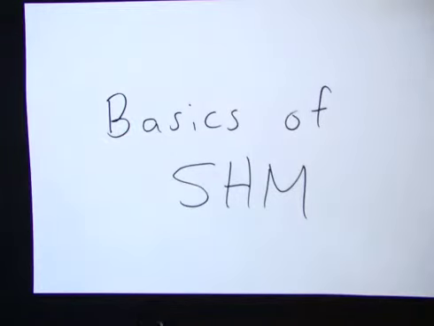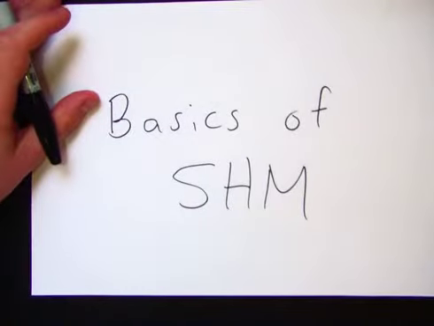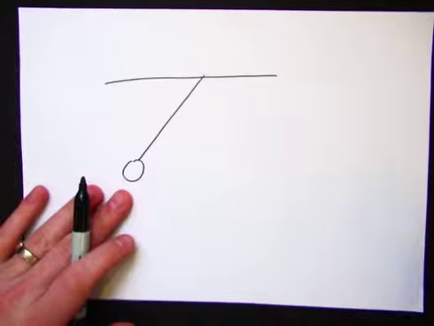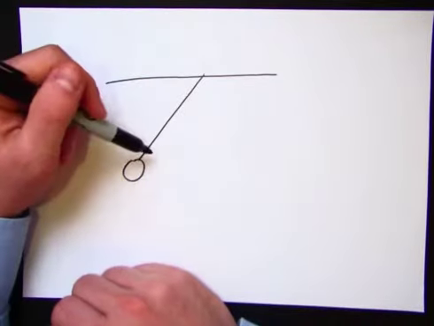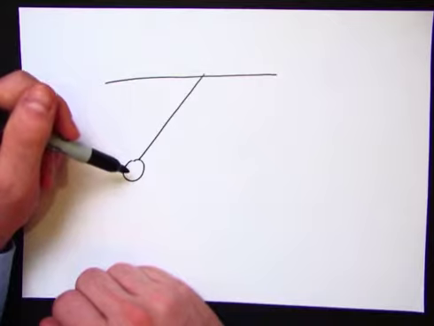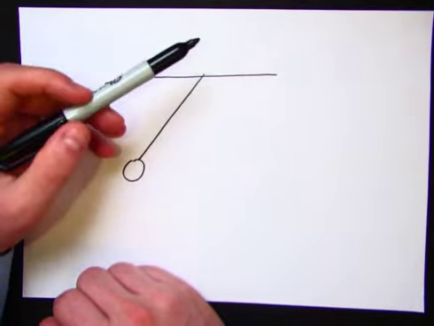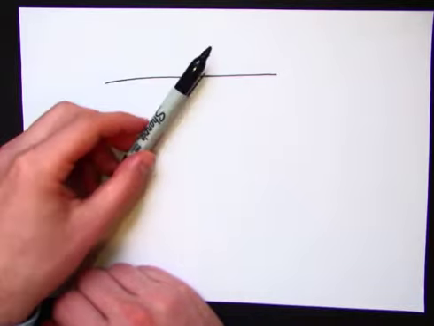Okay, just to go through the basics of simple harmonic motion here, I'm going to illustrate some of it with an example. Looking at the forces that are involved here, simple harmonic motion just simply means a repeated motion that goes back and forth, essentially like a pendulum. So if you think of a pendulum here, what will happen? Well, just to break it down here, the pendulum, let's say, starts off at 0.